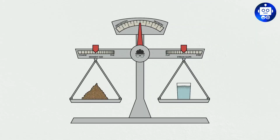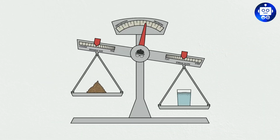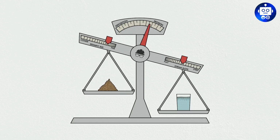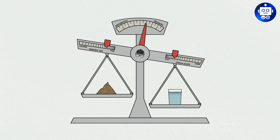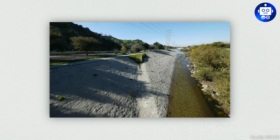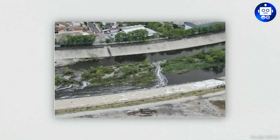This diagram, called Lane's balance, simplifies the behavior of rivers into four parameters: sediment volume, sediment size, channel flow, and channel slope. You can see when we reduce the volume of sediment in a stream, like we would by building a dam, Lane's balance dips out of equilibrium into an erosive condition. In fact, according to Lane's balance, anytime we change any of these four factors, it has a consequence on the rest of the river, as the other three factors adjust to bring the stream back into equilibrium through erosion or deposition of sediments. And we humans make a lot of changes to rivers.